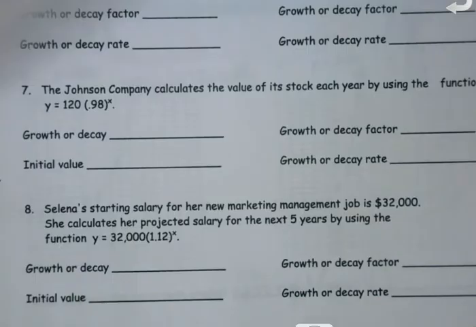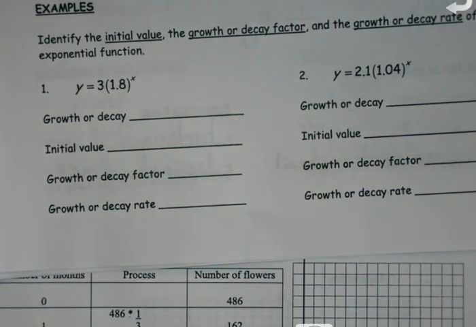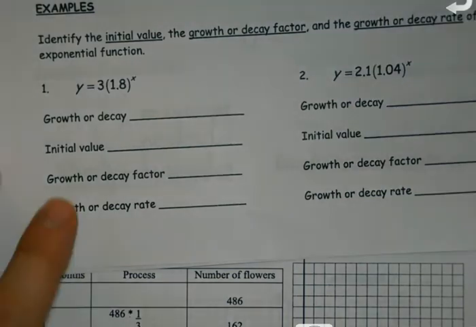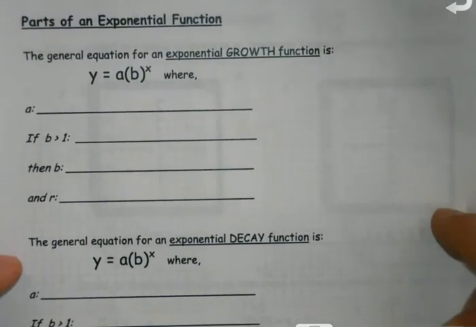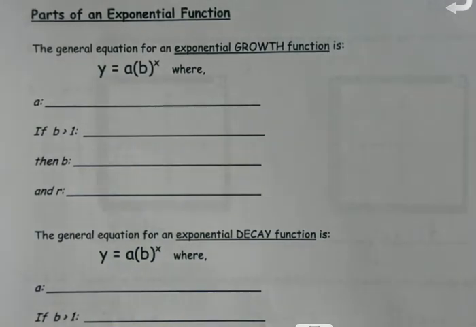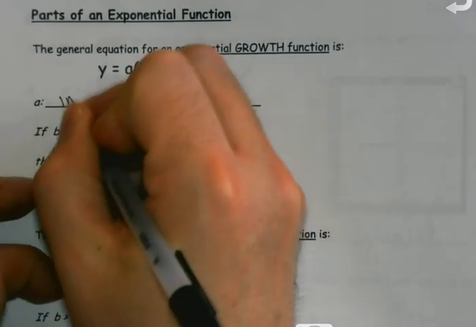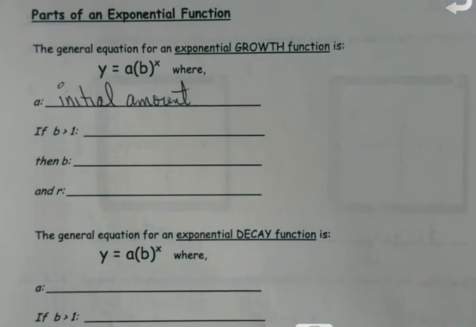So that's something else we could put into a chart or a graph that would look like this. So the last thing we're going to look at. All right. Let me flip over here. We're going to do some real general examples here at the top, and then we're going to apply it to the two at the bottom, and we're going to be done. So last page here. All right. General equation for exponential growth. We keep staring at this, y equals a times b^x. Okay, one more time. A is the initial amount I'm starting with, whether it's money, whether it's items, whatever it happens to be.